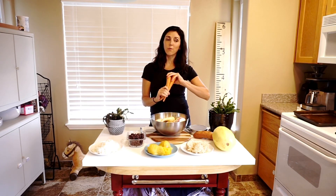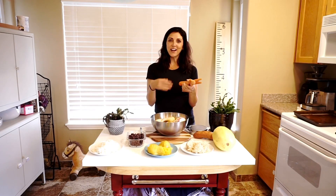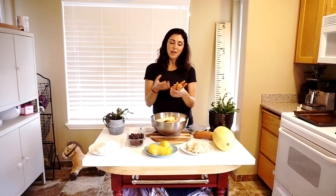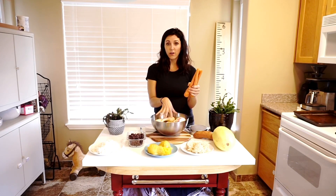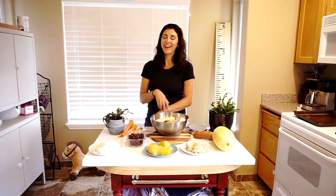Carrots — I like to roast these as well. When I used to eat meat, we'd cut up potatoes and carrots and onion, put a roast on top, and now I just do the vegetables. For 400 grams it is 148 calories — same kind of thing as a lot of the other root vegetables, very low calorie density and really good. Also, if you eat a lot you can get an orange tan — my sister used to drink carrot juice all the time, she'd had cancer and was trying to rebuild her immune system, and her and her daughter would have a little orange glow.